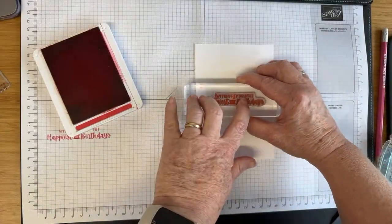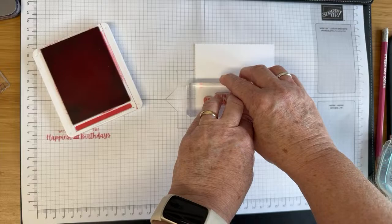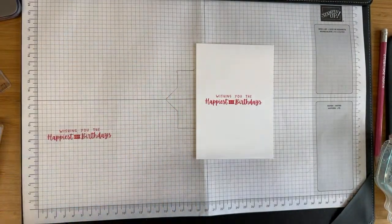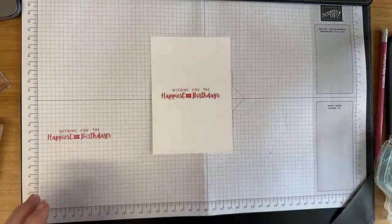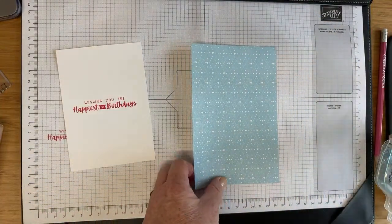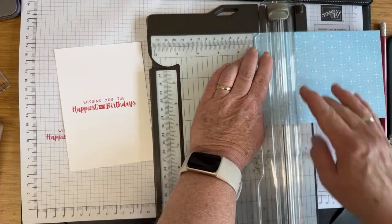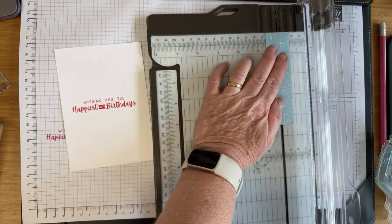What is the weather doing wherever you are? Alexa told me this morning we were going to get sunny intervals, but it hasn't really stopped raining here yet — it's just miserable looking. They also told me it was going to get to 17 degrees. So I've got my happy birthday stamped inside. Now I'm grabbing this odd piece I've got left and I'm going to cut a strip off the bottom — three centimetres — then cut it in half at one and a half each, and stick those inside my card.